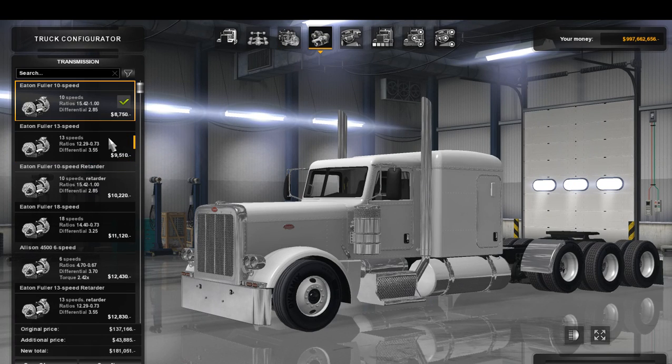Over to the transmissions. Pretty much your standard transmissions. So you've got your 10-speed, your 13-speed, 10-speed with retarder, 18-speed, Allison 6-speed automatic. Then we have the 13-speed with retarder. We have the Allison 4700 RDS 7-speed.